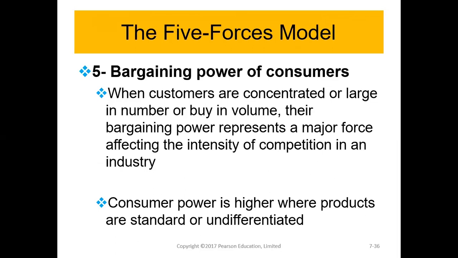If we are speaking about customers of mobile phones or cell phones, we are speaking about large numbers compared to CDs. So the people here have a big bargaining power. That's why there is a high competition between cell phone companies, because consumers already have a big bargaining power. There are a large number of people who buy this. That's why that affects the intensity of competition in the industry.